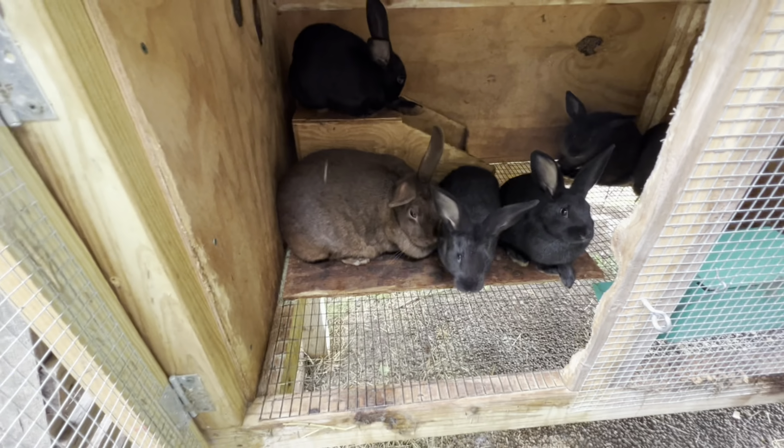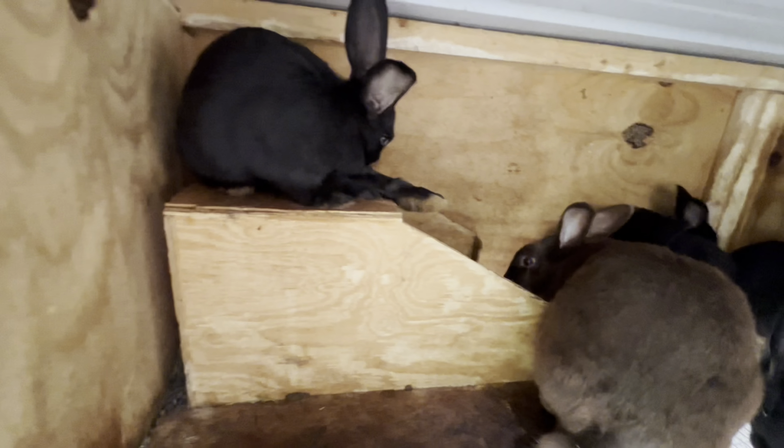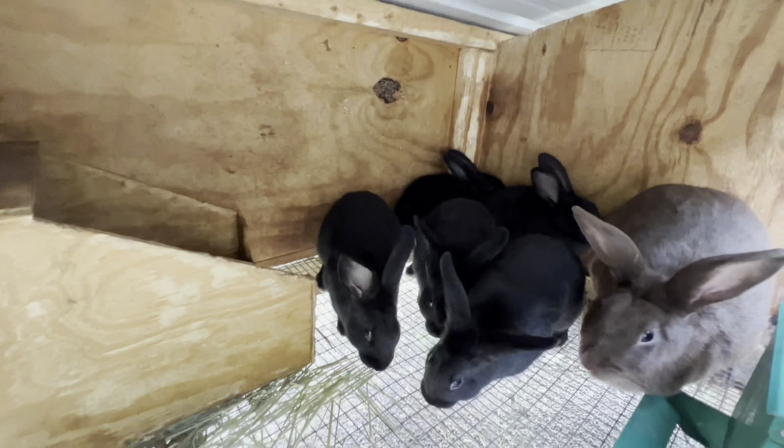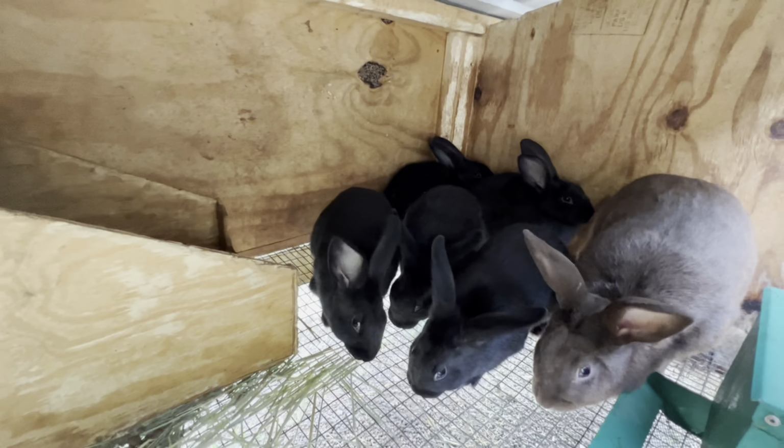All right, so here's Lucky, and here's her babies. They all look very healthy. Her resting mat's getting a little filthy. I'm gonna have to clean that off. But when weaning rabbits, that's always a good time to make sure the hutches are nice and clean, especially after these babies leave the hutch, because they tend to get much more dirty when there's a bunch of rabbits in here, obviously.